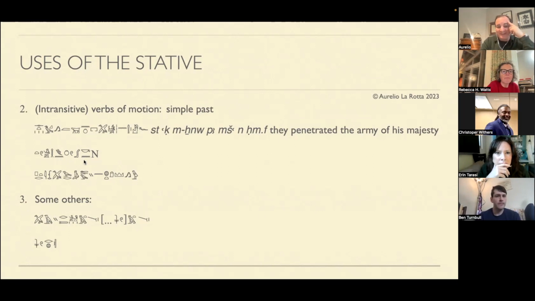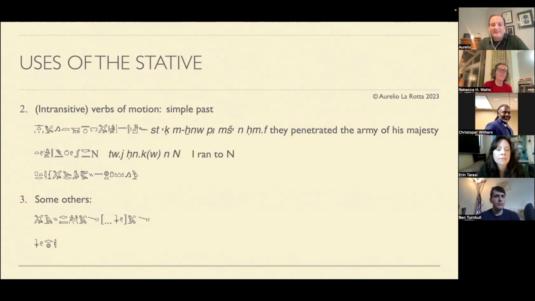Close, but just one thing. What do you make out of the K? I thought it was the older form of the stative. And you would be 100% correct. So if it's a stative and a verb of motion, is it I am going or is it I have gone? I went, yeah, it could be I have gone, or it could just be, for verbs of motion, a past tense. I went. I ran to N, or I went to N, or something of that nature. And that's what it is.